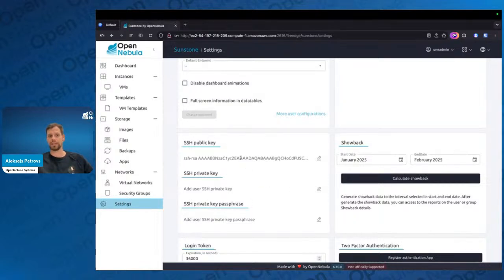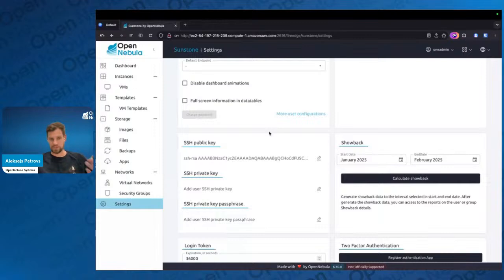Now, what is very important: if you're running MiniONE, the SSH public key is already there, so it's enrolled. But if you installed from packages or if you've created a new user, then the secure shell public key will be missing. Secure shell public key is quite an important thing. I would suggest all users enroll their secure shell public key, because by default, that is the public key that's going to be placed in the authorized keys on the virtual machines that you're going to deploy.